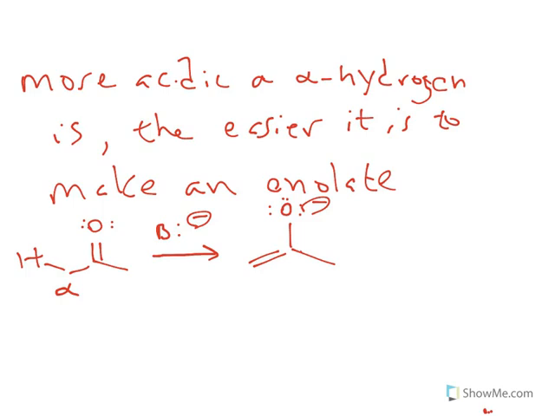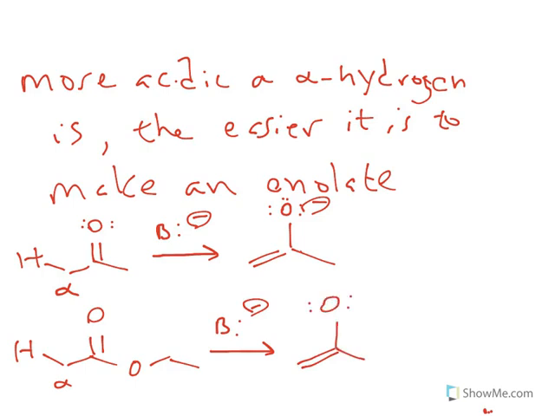That's easy to form relative to what? The ester. What do we have on the ester, ethyl acetate? So here's the alpha position. If I treat this with base, and put in my lone pairs, there, I've made the enolate of the ester, or what's called the enolate anion equivalent. That's just being fancy. We can just call it an enolate of an ester.